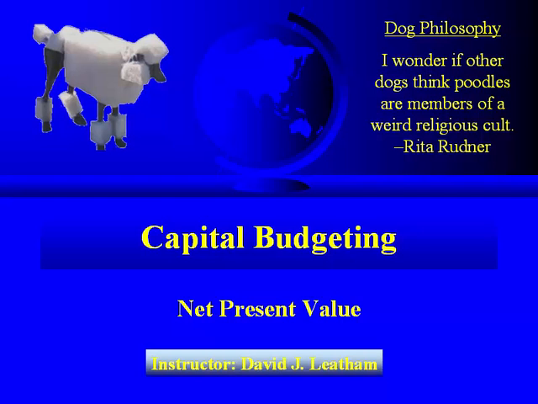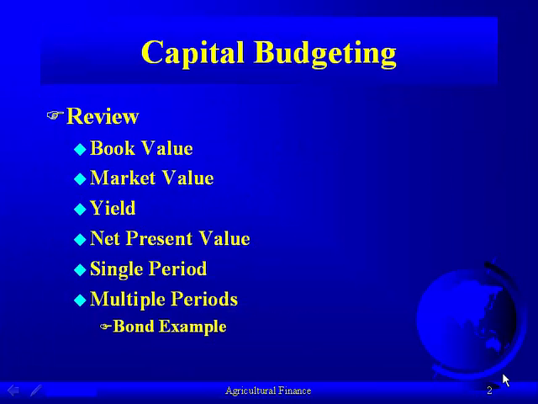Okay, today we're going to talk about capital budgeting, specifically learning more about the net present value. We covered the terminology and definitions of book value, market value, yield, and net present value, and even made the statement that if you truly understand those terms, you can do a lot in the world of investment. Thus we've spent a lot of time trying to build up, and we're going to spend a lot of time today trying to help reinforce your understanding of these concepts.